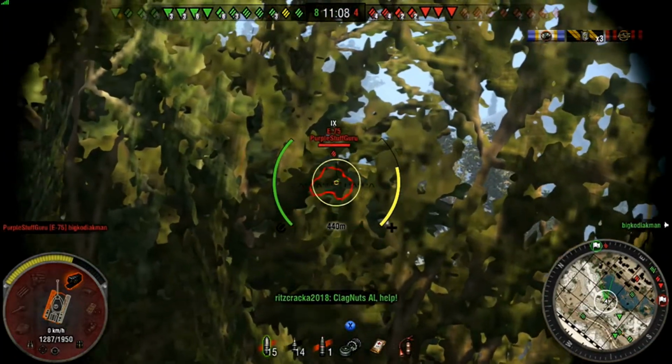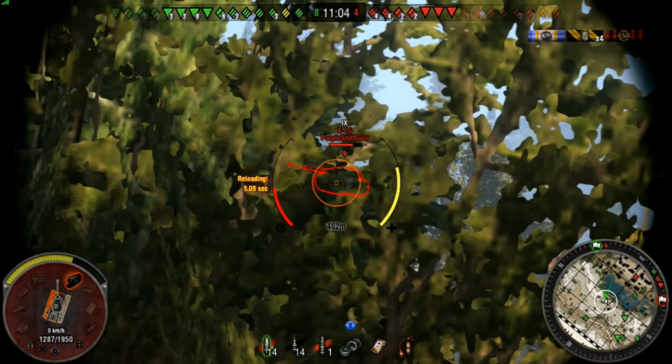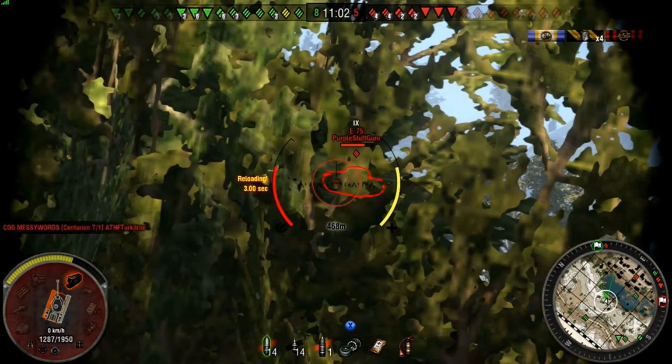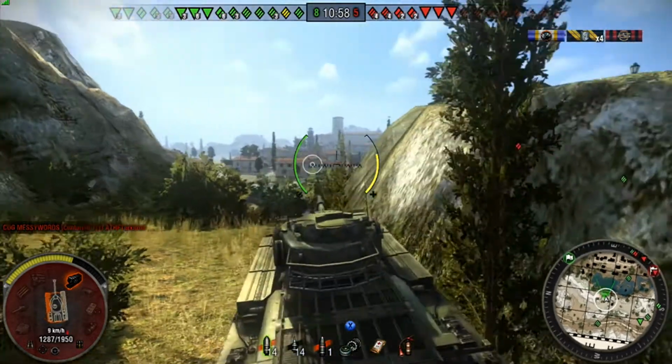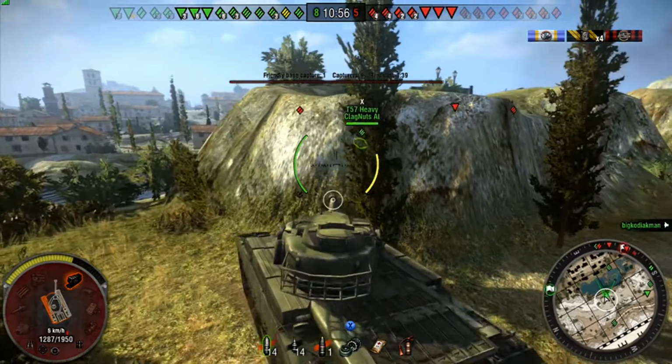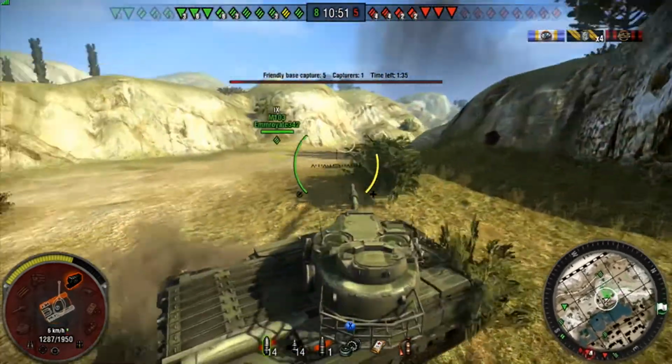He gets taken out by an E75. I knock 480 out of the E75. And I want that next shot, but he disappeared. I could have thrown a blind shot there, but I don't think I would have hit him. So, and we're being capped.